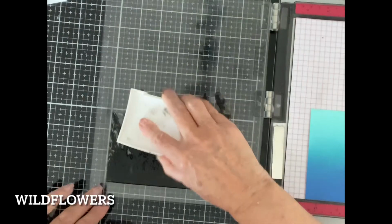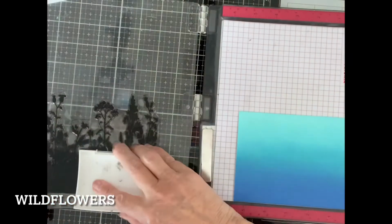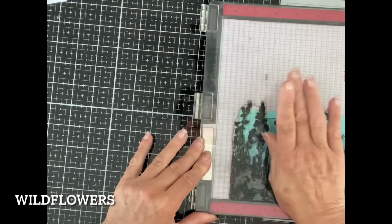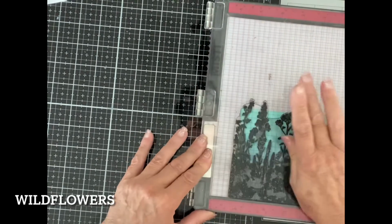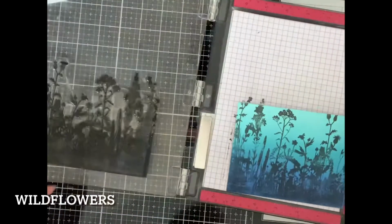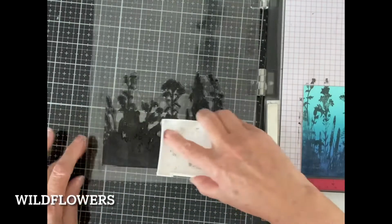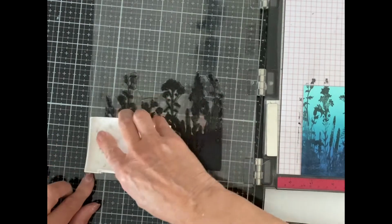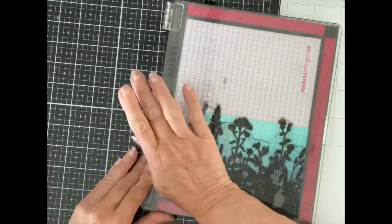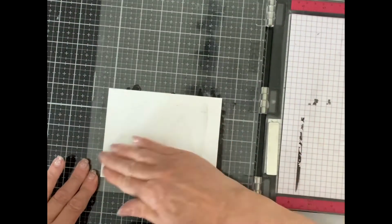I'm going to be stamping it with one of the two stamps that are found in the Wildflower set. All of the silhouette stamping for this series of cards has been done with VersaFine Black Onyx ink. Even though this is an intense black ink, I still have to stamp all of the images at least 2 times, sometimes 3. The benefits of having a stamping platform. For this particular stamp, there's a lot of area that is being inked up. It took 3 stampings to get that image nice and smooth and lose all that splotchiness.